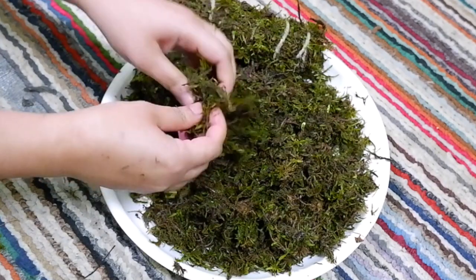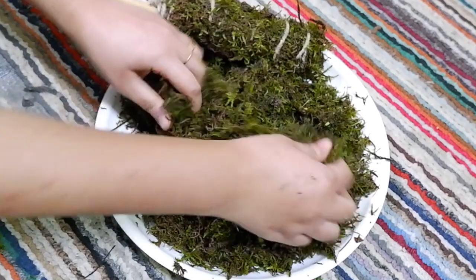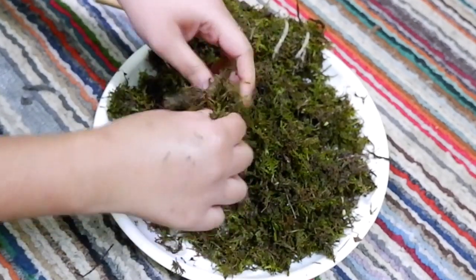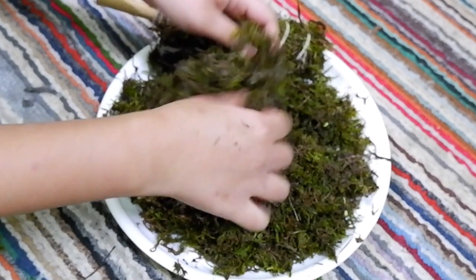So I soaked the moss in water for 2 days, and this is the result. So in order to make this ball, I am using a bamboo stick and this moss and the jute twine.